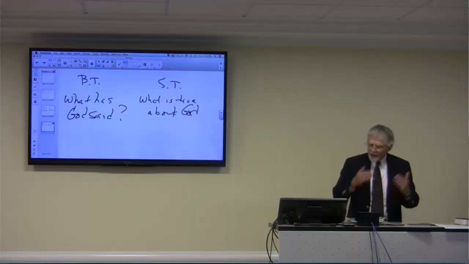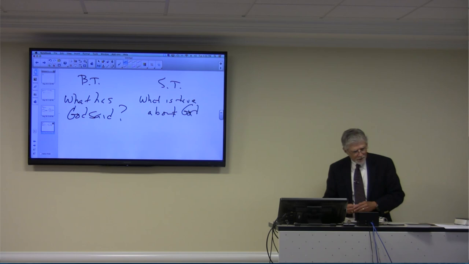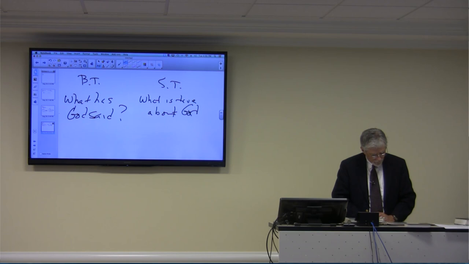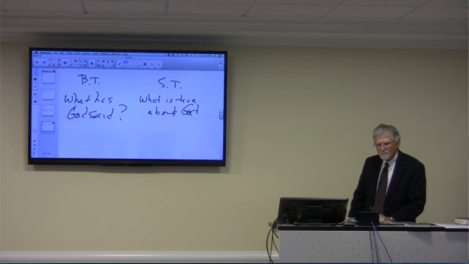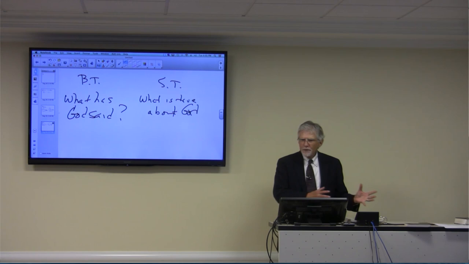Those of you that know the statement in the Westminster Standards concerning the Scripture has this little paragraph, that all things necessary for his own glory, man's salvation, faith, and life, is either expressly set down in Scripture, or by good and necessary consequence may be deduced from Scripture. Systematic theology requires sometimes the deductions.